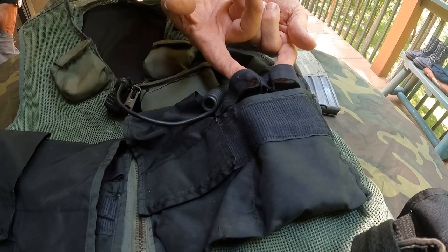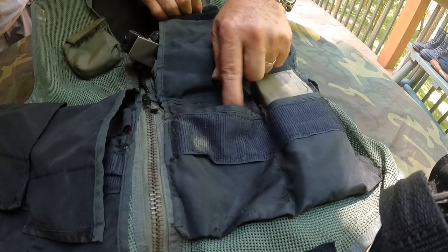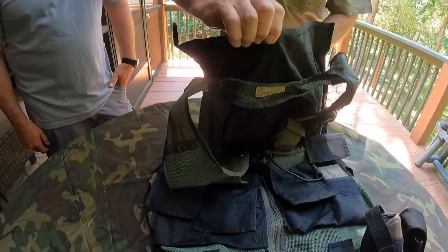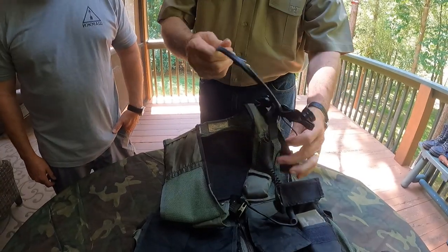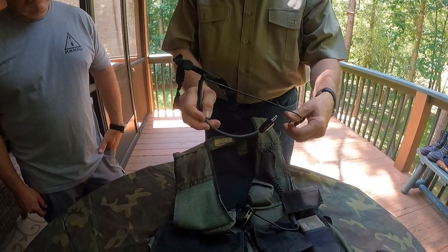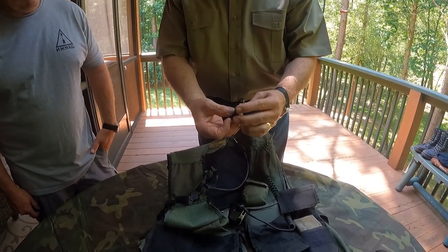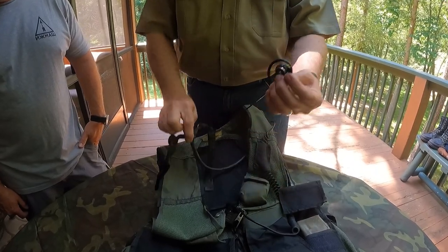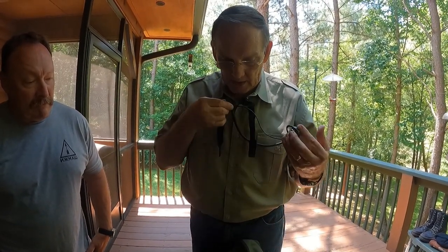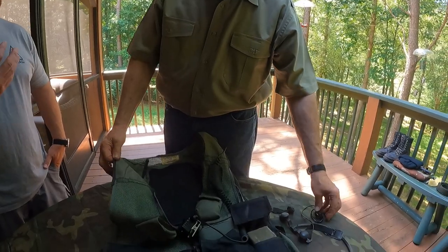Based on the mission, if you were going with a long gun, you put those in. All of these were modified so you could configure them accordingly. The radio went around back. The earpiece and throat mic went with it — it would go into your ear when you put it around your ear. We first saw these with 22 SAS using them and then we started using them. The throat mic plugged in here and the radio was on the back.